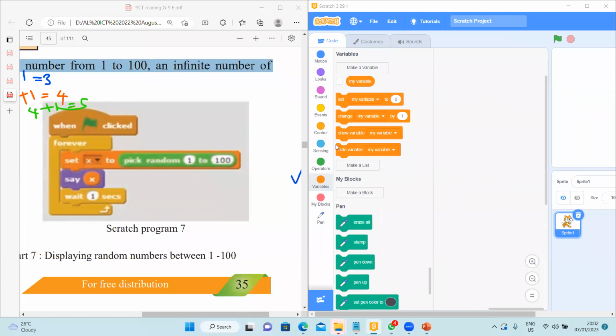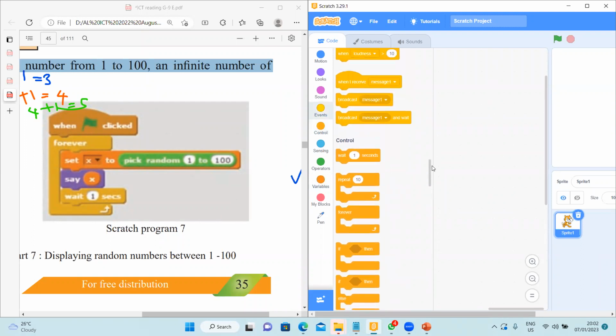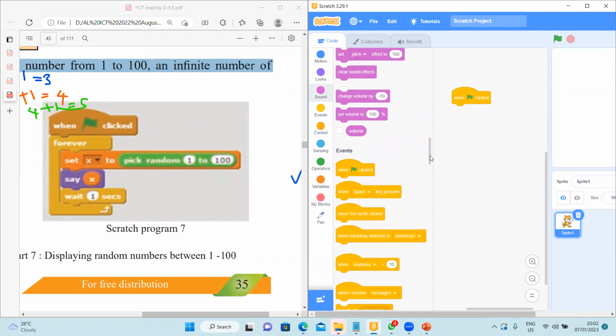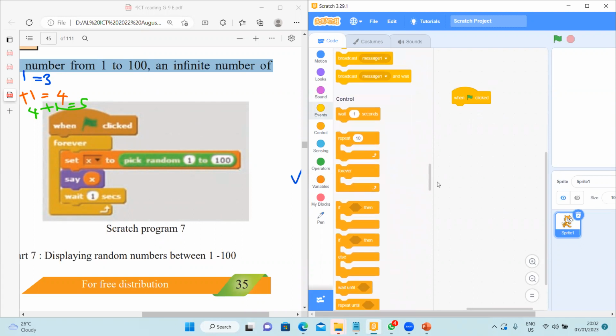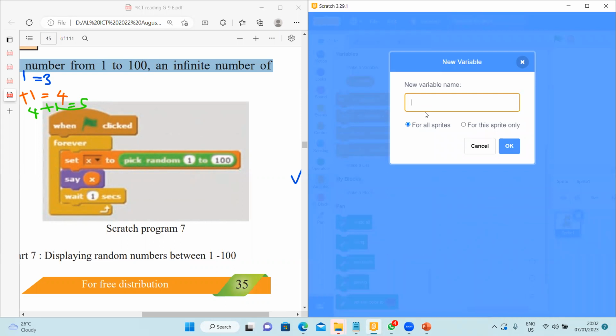Okay, now we have to take the control, starting flag, then forever x. What is that? That is a variable. So since we don't have a variable x, we should make the variable. Okay, make variable x. Give okay.